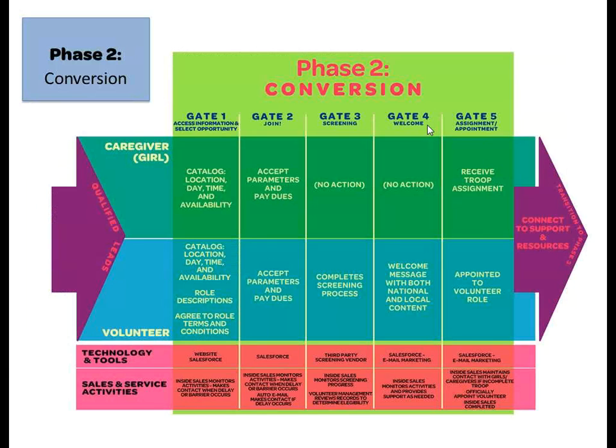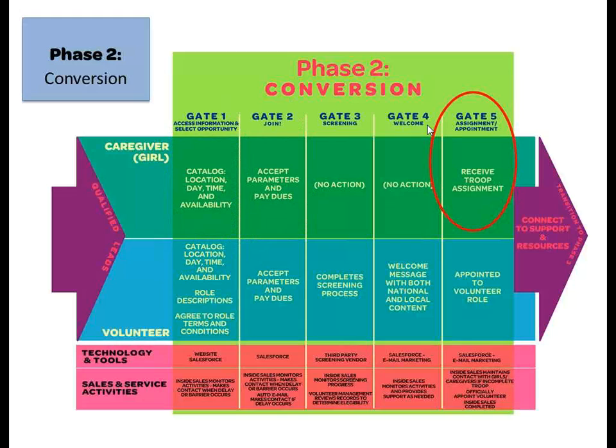Now, this is a slide that GSUSA has provided, and I know at first it looks a little daunting, but if you just stick with me, it's a really good slide to help you understand what the steps are in conversion. For girl leads, there are 3 key steps for conversion after that lead has entered their contact information. First, the girl is given the opportunity to view the opportunity catalog and select the experience that best meets her needs. After the girl has viewed the opportunity catalog, she'll have the opportunity to actually join. So she would join the opportunity that's on the catalog. And then finally, the girl members would receive their troop assignment.